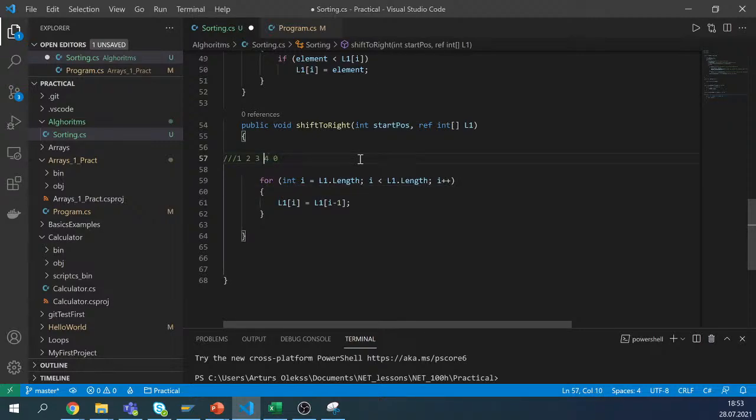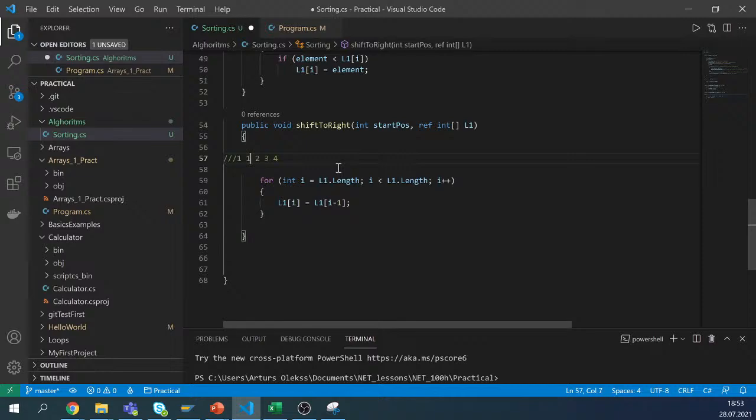So in this case, we need to start from the end. Then we will have the situation when the current element will be the same as previous. So we start from here. Then we check the previous element, previous -1. So this will be 4. We go here, then this will be 3. We go here, then this will be 2.